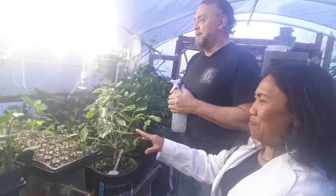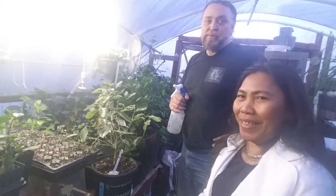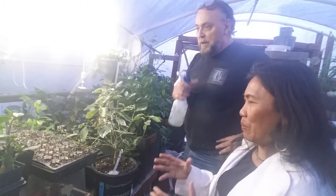You just spread the seeds under the banana tree and then it just sprouts by itself. Here you have to do a lot of experiments to be able to germinate your seeds.